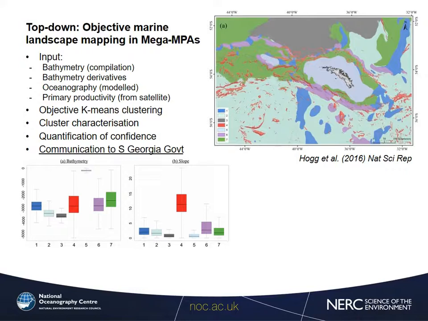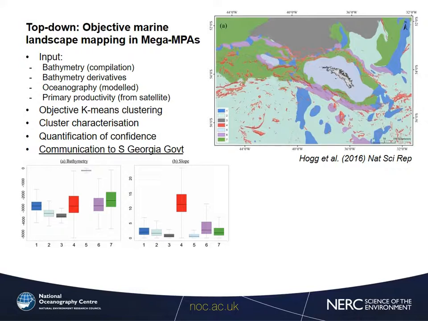But actually the South Georgian government did not know very much about the seabed environment and the different habitats present. And so we used, as I said, the environmental data, classified that in a statistically robust and objective way to identify the main marine landscapes in the area. And even at this stage, we did not correlate with biology data.